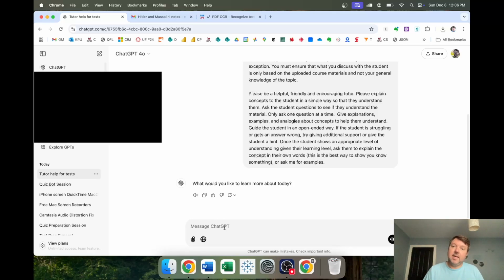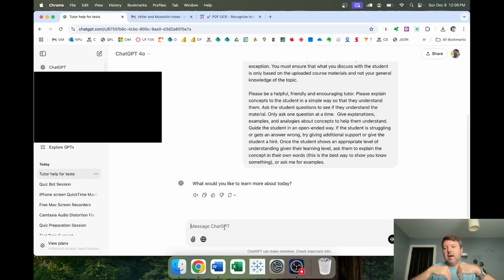Okay, so you get a bit of an idea. It's more of a conversation back and forth. It allows you to dig deeper into the topic that you're struggling with, or your kid is going to be able to have a conversation. And you can see the way that the interface works based on the instructions that have been given. It explains something, but then it requires the student to repeat things back in their own words. This is a typical method, which has been shown to really help understanding.